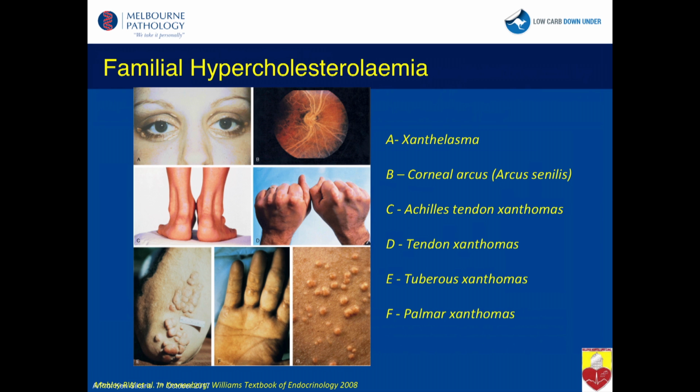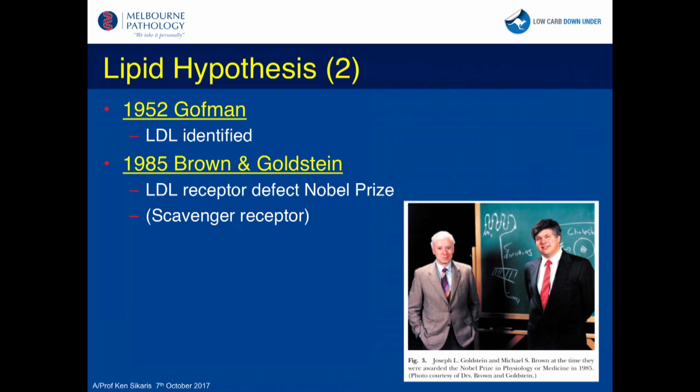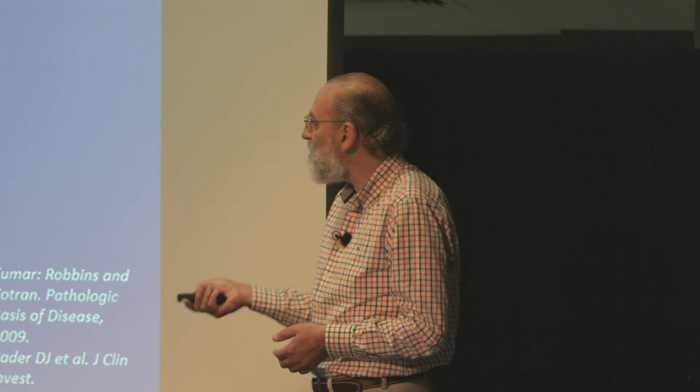glycation. Now let's get back to familial hypercholesterolemia, this genetic disease where you've got the particles under the skin. In 1952, those families were identified. The particle that they had was LDL. Now you should be able to guess which type of LDL they have, and we'll come into that. And then Brown and Goldstein won their Nobel Prize for discovering the problem with them was that their LDL receptor was broken. So the LDL couldn't get back to the liver, so it was going to hang around, and guess what? It was going to become smaller.